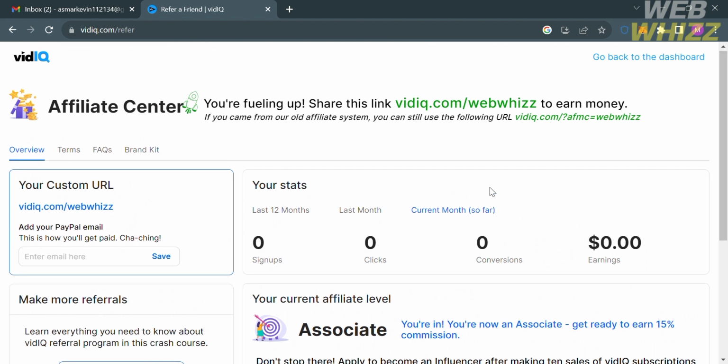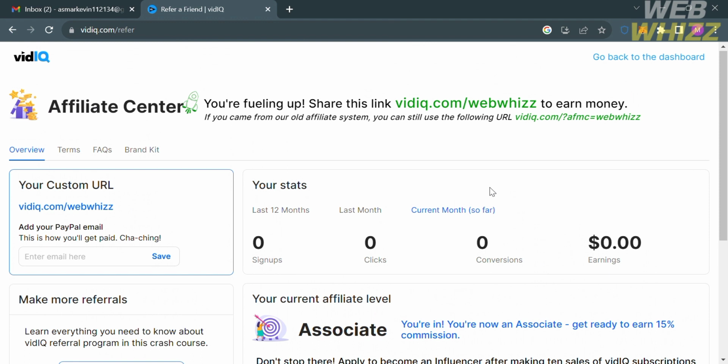Now, in terms of promoting or start earning a commission on this platform, using your custom link or URL, you could attach those links to your profile, to your social media posts such as on Facebook, Instagram, on your Twitter, or even attach it to your blog if you have one. So there's actually a lot of ways or options that you can choose to start promoting this platform vidIQ. And if your invitees click or sign up using your custom link on vidIQ, and if they make a sale or not, you will still get a 15% commission from it.